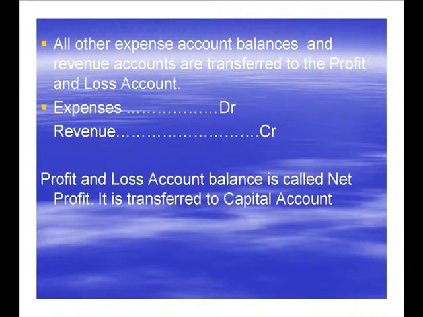Right? Once this is done, meaning transferring expense account balances to the debit side of the profit and loss account and transferring revenue accounts to the credit side of the profit and loss account, there must be a balance. This balance is called net profit. And net profit is then transferred to the capital account.